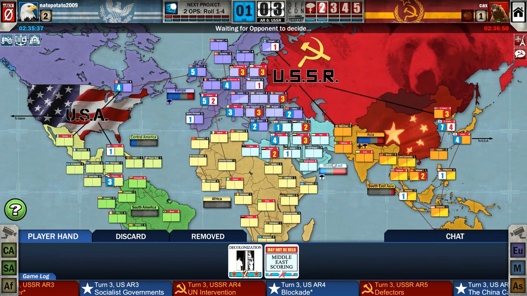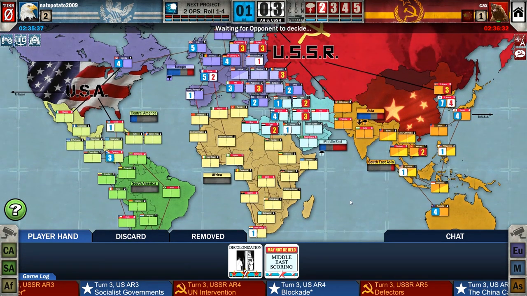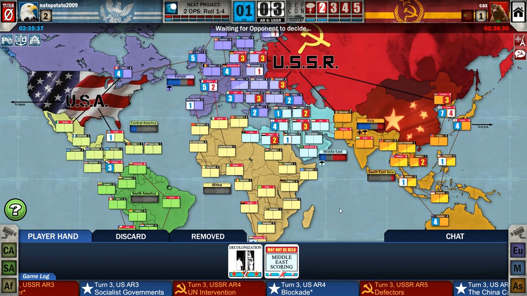Oh, the China Card. Here's your big coup de grace. Yeah. Well, you took Israel. Interesting. Okay. Well. All right. You can have your point back with Containment. Oh, nice.